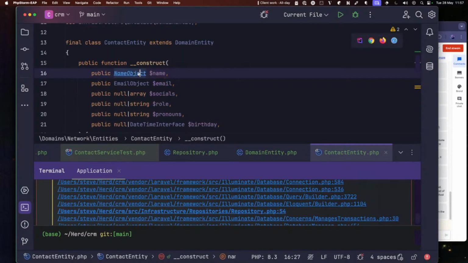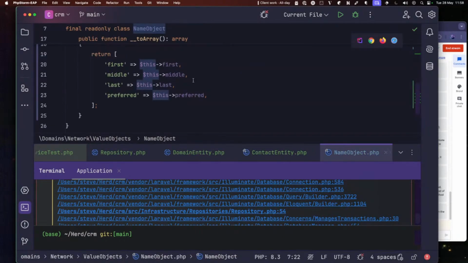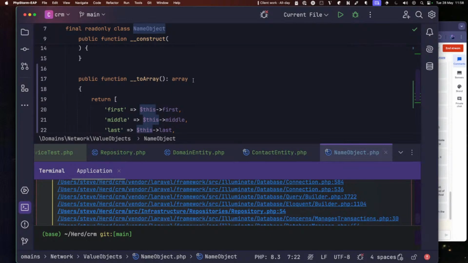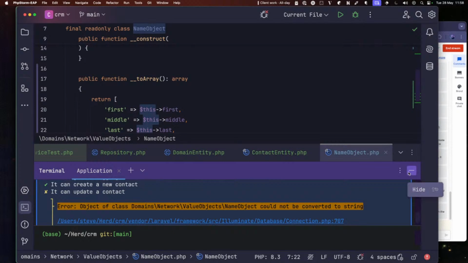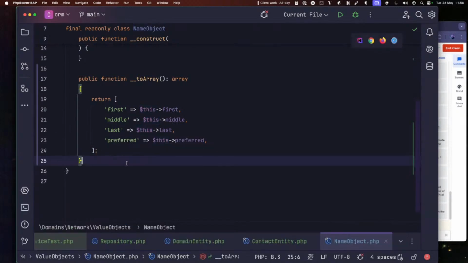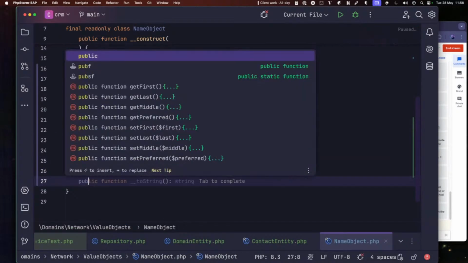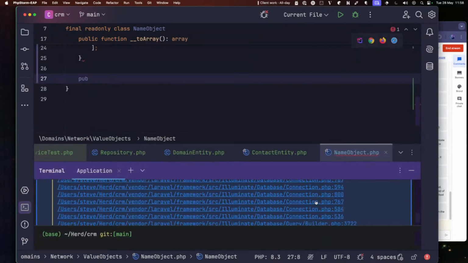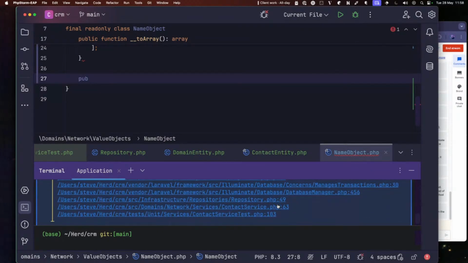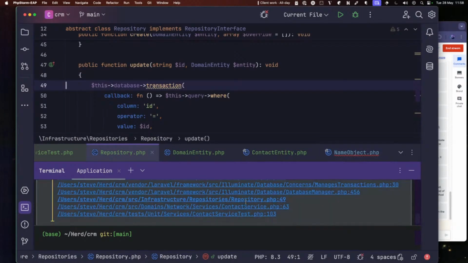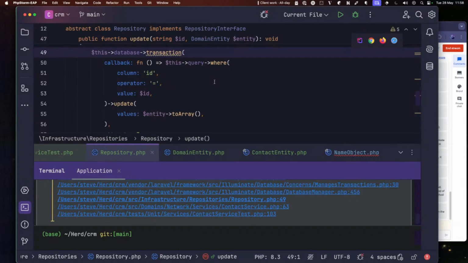This name object. It's complaining that it could not be converted to string. So name object couldn't be converted to string. That is coming from repository, transactions, repository. This query where the ID passed in is that.